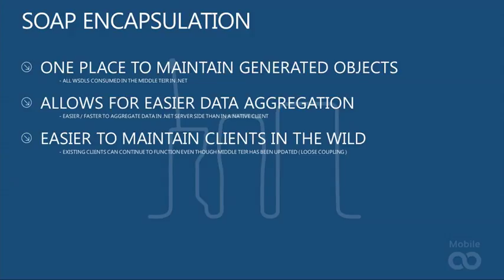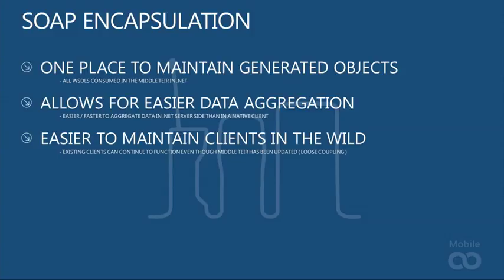SOAP encapsulation. So generally, depending on how explicit the SOAP definition is, this can be a huge issue when it comes to client upgrades. You make server-side changes, you've got 30,000 users out there using their mobile device, all of a sudden they're all broken and potentially they're not going to work until you get the upgrade out there.